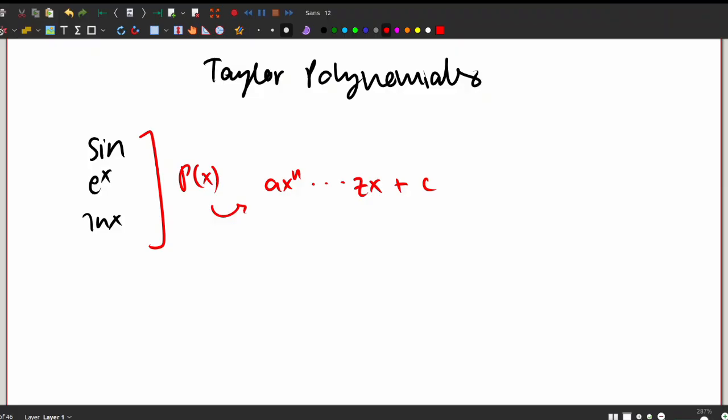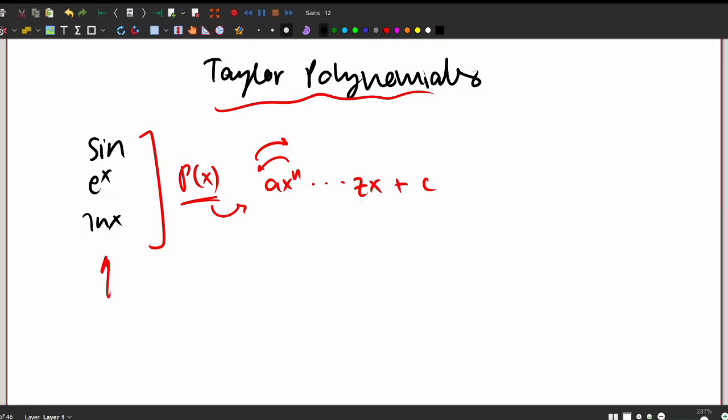These are really easy to do computations with. It's easy to take derivatives, it's easy to integrate, and so if we can approximate these complex functions using polynomials, we can do a lot more computations a lot more efficiently. And that is what a Taylor polynomial is. By just using one singular point on this function and its derivatives, you can make an approximation using a polynomial.